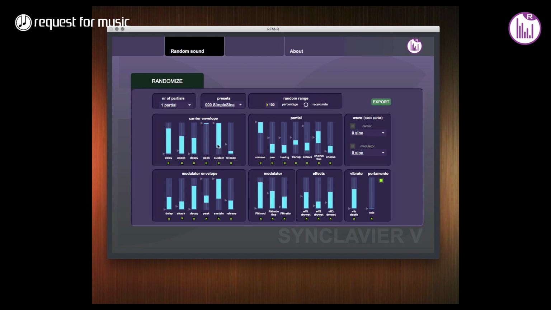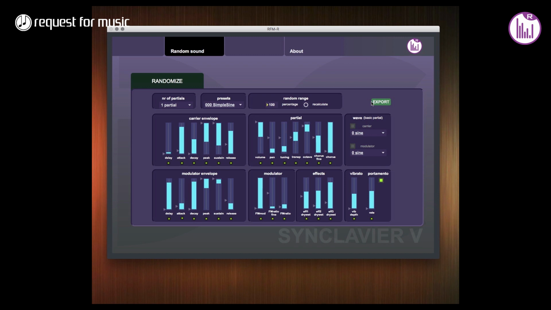In some cases it will be a large area, and in some cases a smaller area, and I can just click the recalculate button again to see something that I like. So if I want it to be really, really random like this, I could just do that. And it has nothing to do with the sine wave anymore, because there's a lot of FM modulation in there. It has all the range of FM modulation. There is ratio in there, a fine ratio, lots of chorus in there. So all of the stuff is affected.